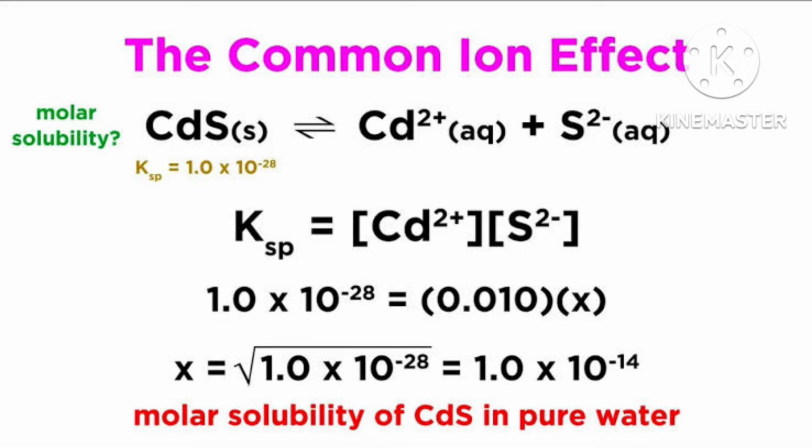Then Ksp is equal to Qsp. This is applicable even to soluble salts like sodium chloride, except that due to the higher concentration of the ions, we use their activities instead of their molarities in the expression for Qsp.